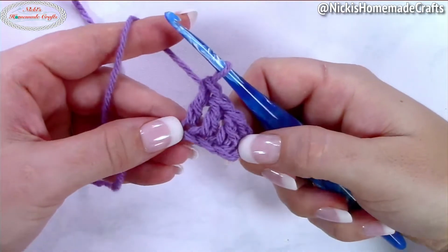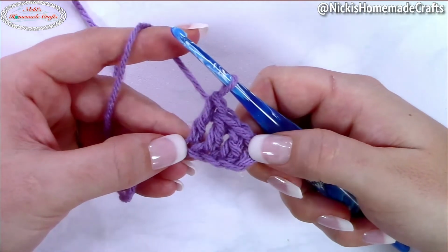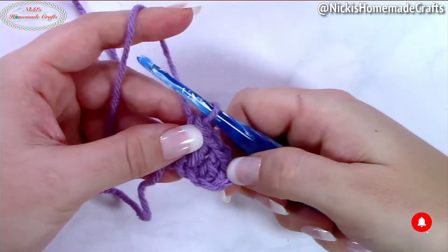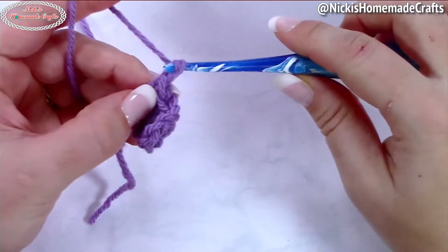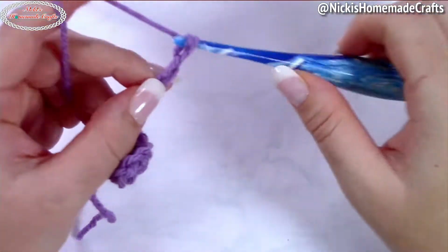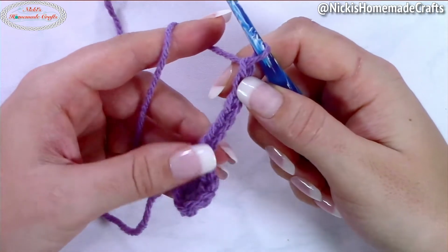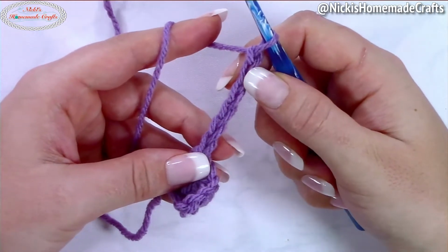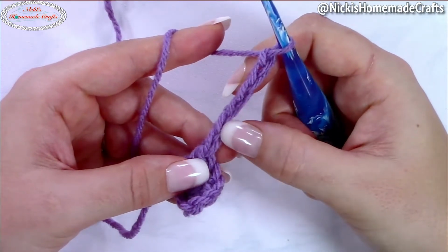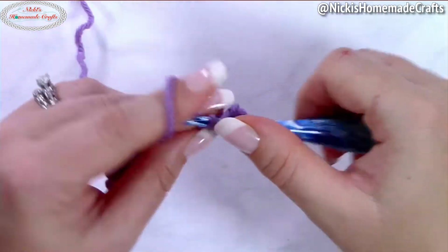You will have in the written pattern a pixel graph so that you know exactly how many pixels you're going to crochet for this. So this is your very first pixel out of the entire project. So now you're going to chain 3 and then chain 3 again. So that's 6 in total. You're now going to chain 6. And every time you're doing an increase in corner to corner, you're going to crochet 6. Now go into the first, second, and third chain that you made and crochet a double crochet into it.